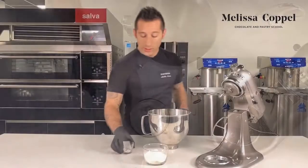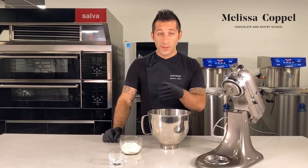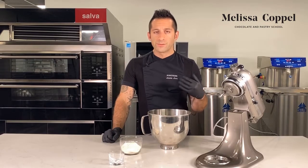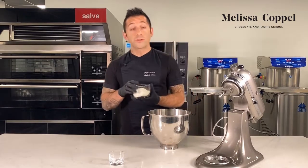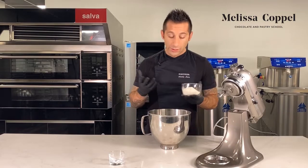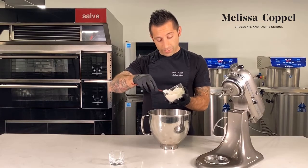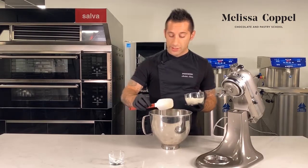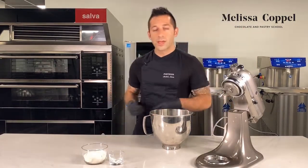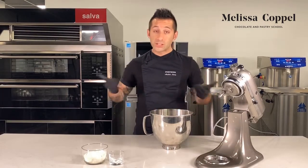Now, something I like to do — we've all been taught that we should always add all of the flour at the end of the mix, because we don't want to overdevelop the gluten. Something I like to do in a lot of my doughs, cookies and cakes, is take about 25% of the flour out from the end and put that 25% at the beginning. I just do it by eye. And by removing 25% of the flour from the end of the mix, we have 25% less chance to overdevelop gluten.